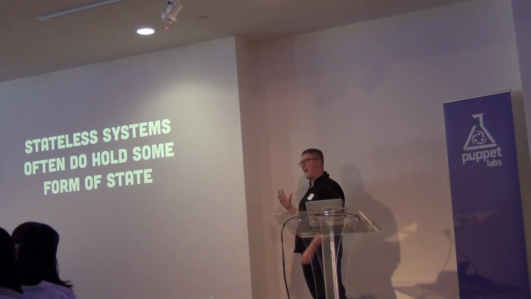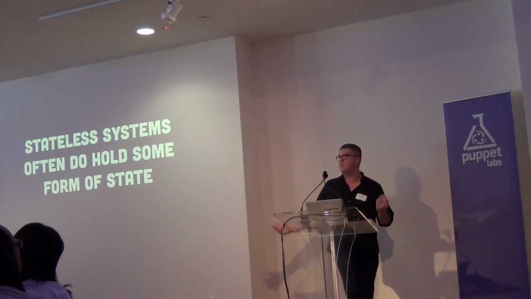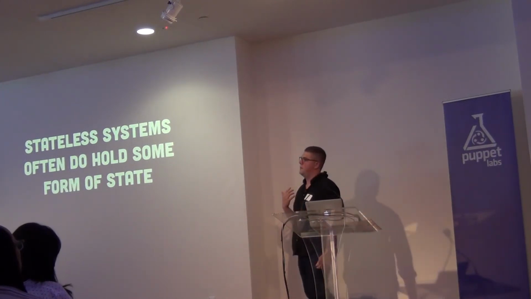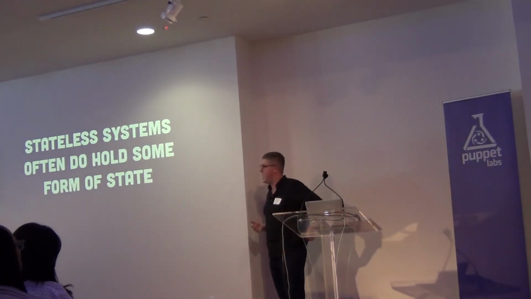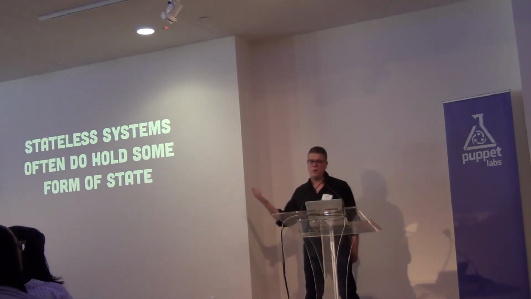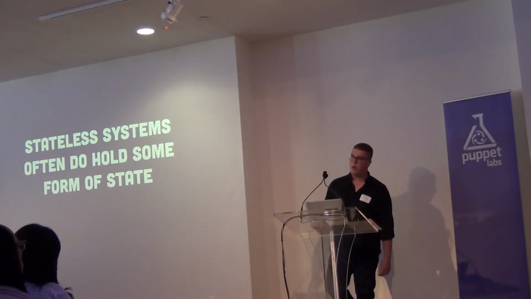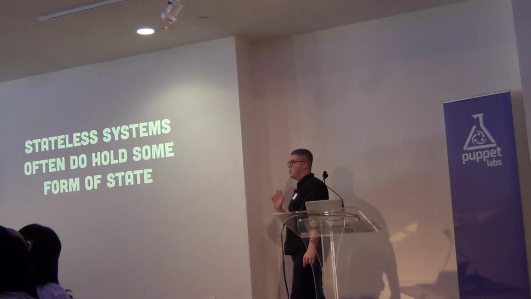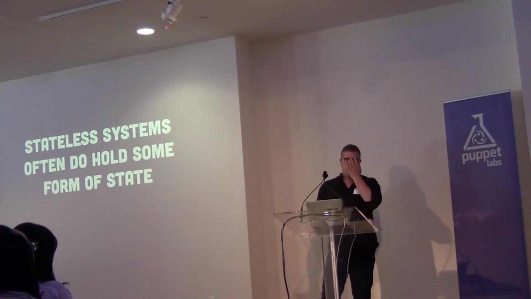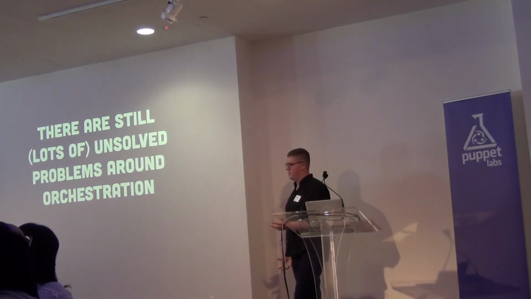So even though we think of statelessness as a fundamental principle here, we try to build microservices now. A lot of companies at least try to build microservices now that don't hold very much state, right? They know what they're going to take in and what they're going to give out, and maybe they use a messaging system to talk. So stateless systems do fundamentally hold state, and immutability at the end of the day is really hard because of that. And we also don't have good orchestration systems yet, right?